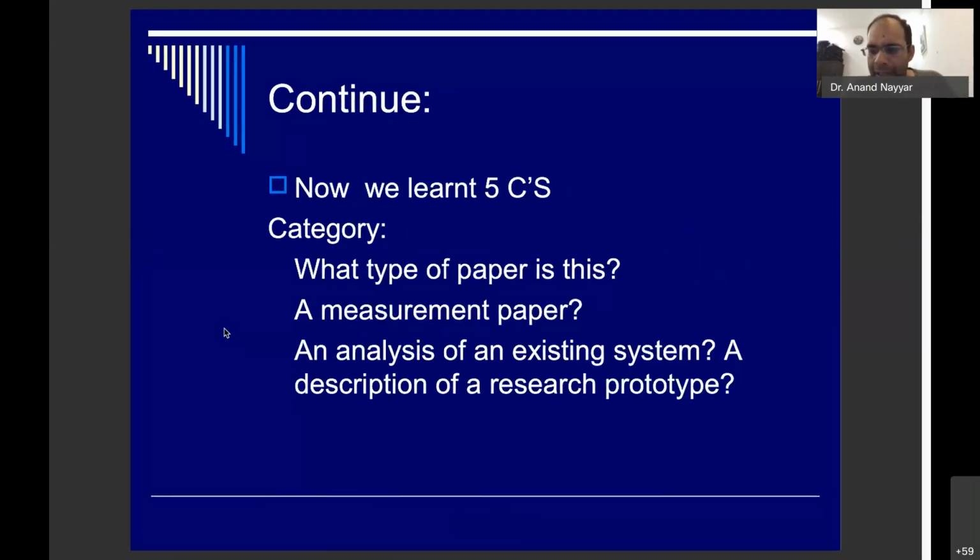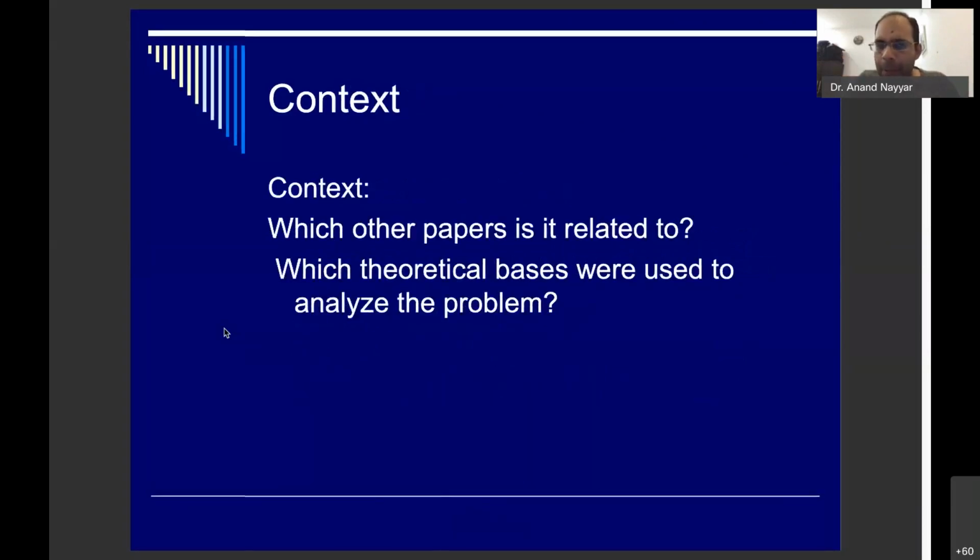Now you should understand, with the first pass, what type of paper it is, what is the measurement of the paper, whether it is an analysis paper or a prototype. You can even say what other papers are related by the references and what is able to be analyzed. So read the conclusion, abstract, title, and introduction. If you are okay with this, then it is called the first pass. So don't read other parts of the paper in the first pass.